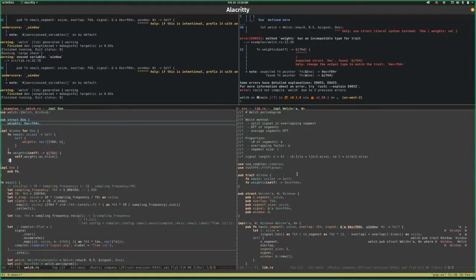Because if you put it here, the compiler complains that the method you put here is not listed in the window requirement. It doesn't exist there, so you need to put it here. And can you have a default implementation for window? Yes, absolutely. And that would go in the trait? In the trait, yes. So you can have a default.